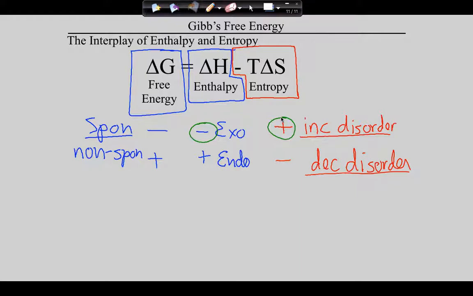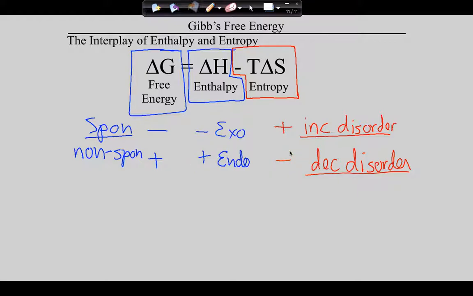Good? Okay, so now guys, what if you've got a positive delta H and a negative delta S? Does positive delta H lend itself towards spontaneity? No. What about a negative delta S? No. That reaction will never happen. But does that mean nothing's happening? No, it means the opposite is spontaneous. Yeah? Okay, now guys, let's do this.